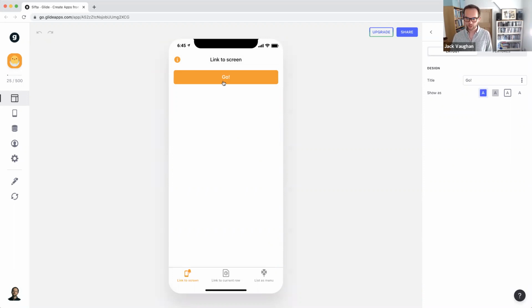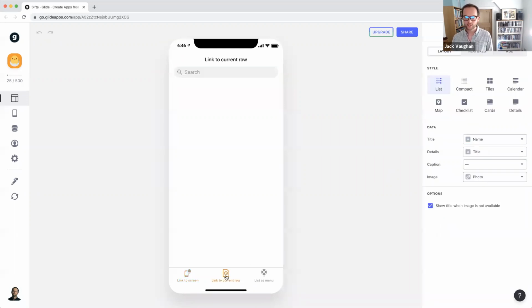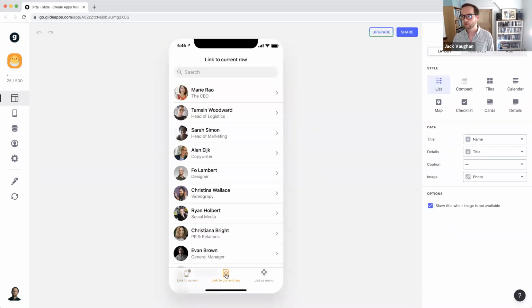I mentioned here in the customization of this button that you can either link to a sheet, you can link to a relation, and again, that's something you can learn about more in our documentation, or you can link to the current item, which is often a weird one. Everyone kind of thinks, why on earth would you want to link to the screen that you're currently on? That's really weird. Well, it makes sense when you think about reading more or like discovering more.